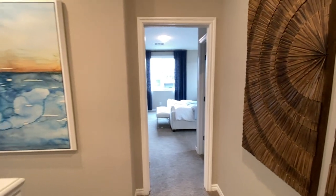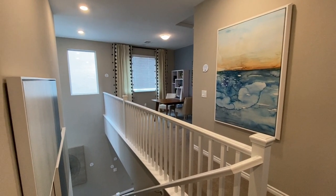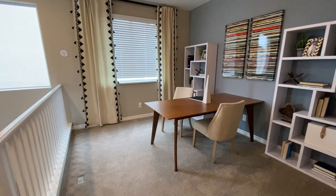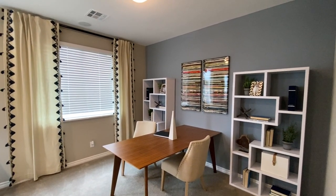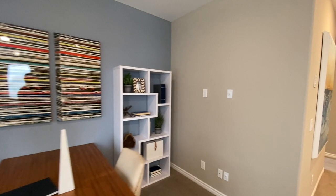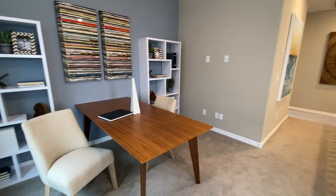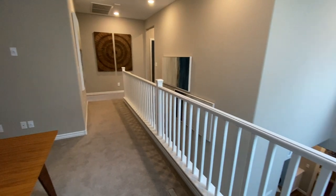Let's check out the loft. I love the fact — now it may be different if you have small children — with the railing instead of the pony wall, it makes it feel so much more open. Really cool. So you have this smaller loft area. It could be like a little playroom, a little man cave. I would turn this into an office space personally. There's already a Smurf tube set up — a tube that goes behind the wall so you can run your cables, hang a TV, and not have to worry about the cables showing. You can see right over the railing to the front door.